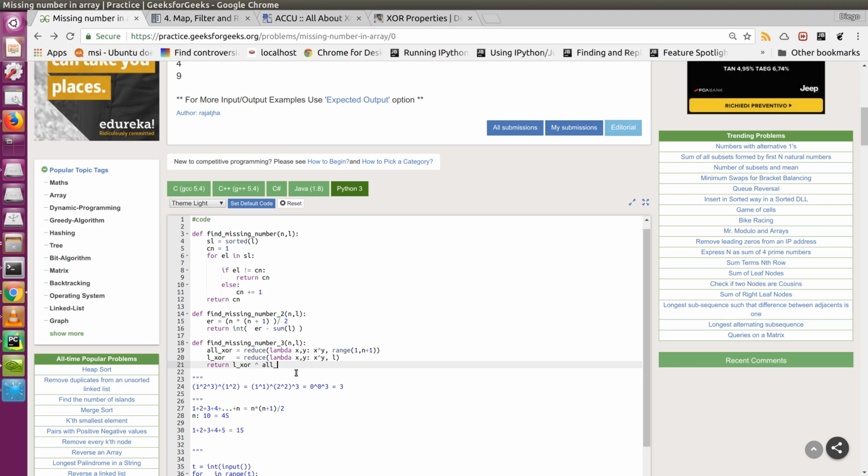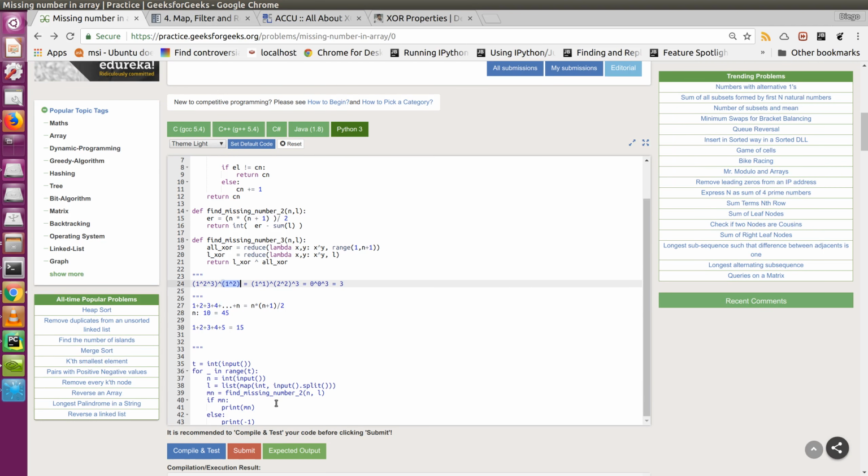I implemented the same idea, which is I XOR all the numbers in the range between 1 and n, and the numbers in the list. Now let's see if it actually works.